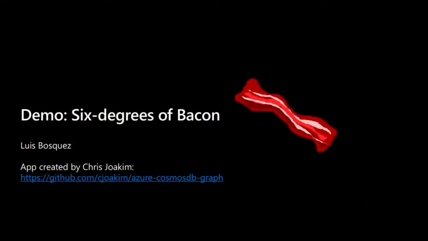How many people here are familiar with the problem of the six degrees of Kevin Bacon? The idea is that any two actors or actresses in Hollywood are connected up to six degrees of separation, which is also a theory for a highly connected world — any two humans can have up to six degrees of connections between them. A sample dataset for this was obtained from IMDB. This is an existing demo you can actually run yourself — it has all the logic to import the data from IMDB, visualize it, and run queries against it using Cosmos DB.